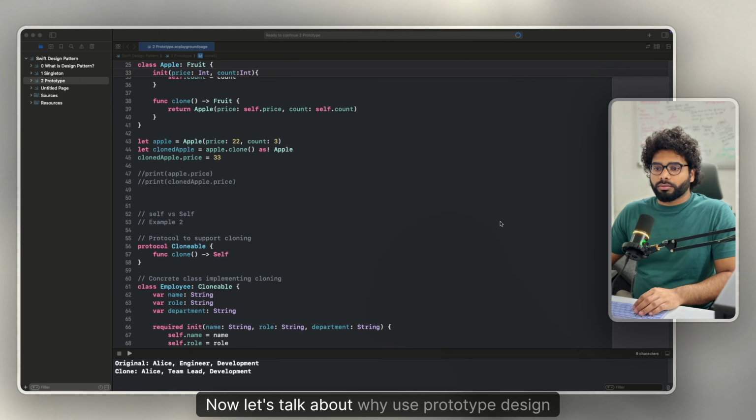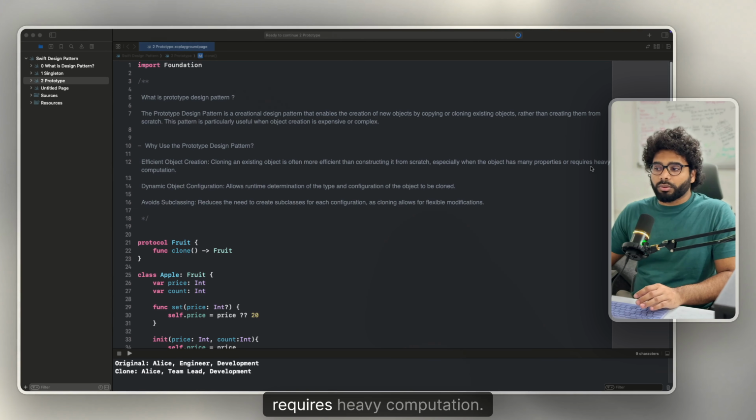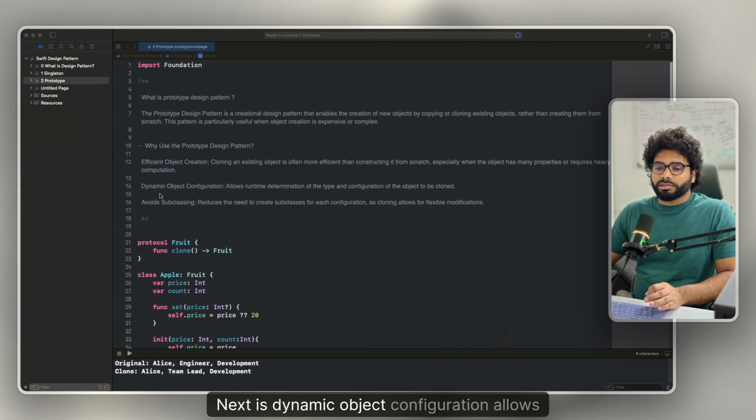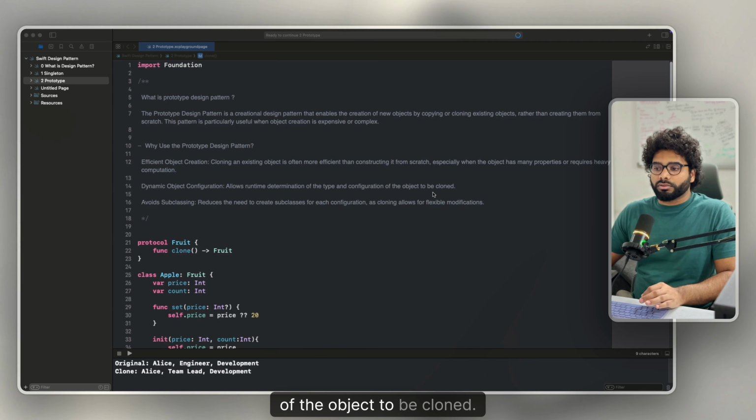Now let's talk about why use prototype design pattern. The first is efficient object creation. Cloning an existing object is often more efficient than constructing it from scratch, especially when the object has many properties or requires heavy computation. Next is dynamic object configuration, which allows runtime determination of the type and configuring of the object to be cloned.